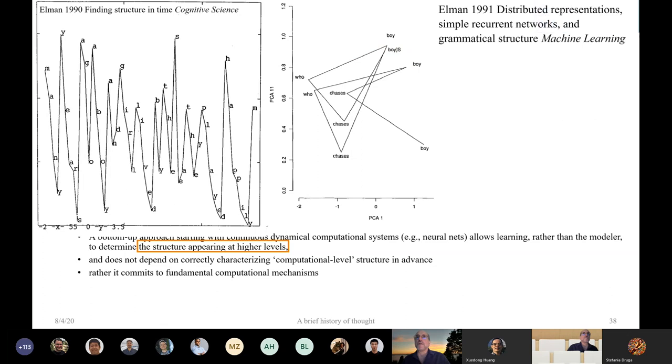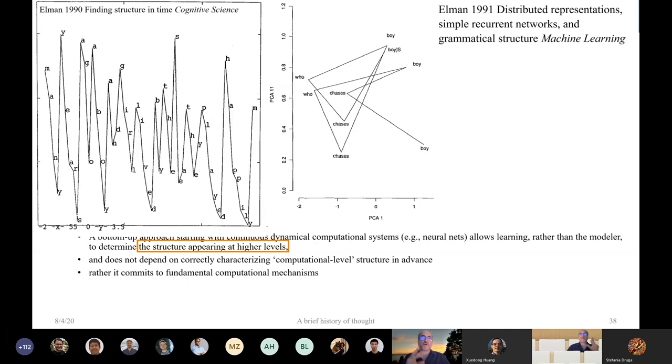A year later, Elman presented a similar model, now taking as input words and sentences generated by a simple grammar with embedding. These are the first two principal components of the hidden state, starting at the lower right, while processing the sentence, boy chases boy, who chases boy, who chases boy. The encodings of who cluster together, but each encodes the depth of embedding of the clause it introduces. This enabled the model to learn subject-verb agreement across intervening embedded clauses. So it learned to correctly match boy with chases and boys with chase.